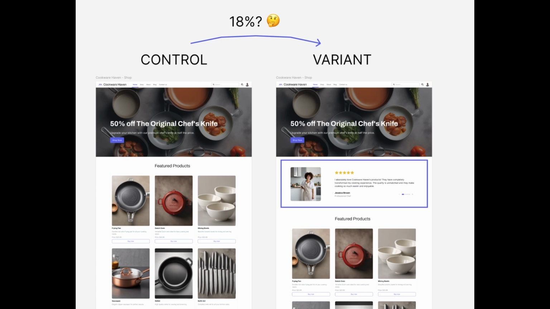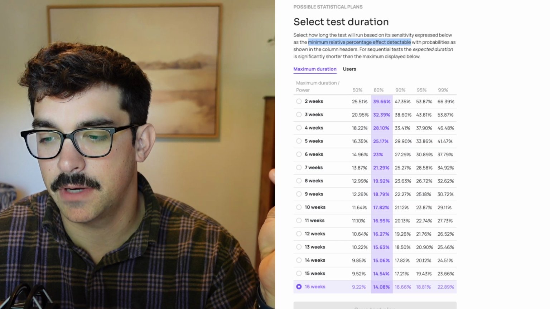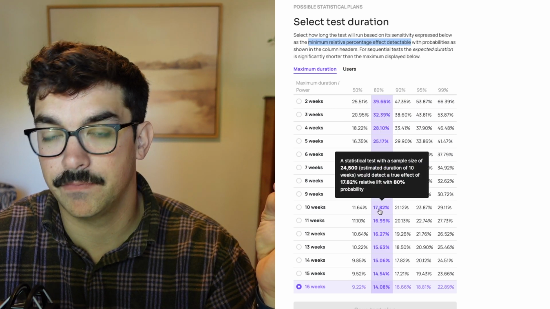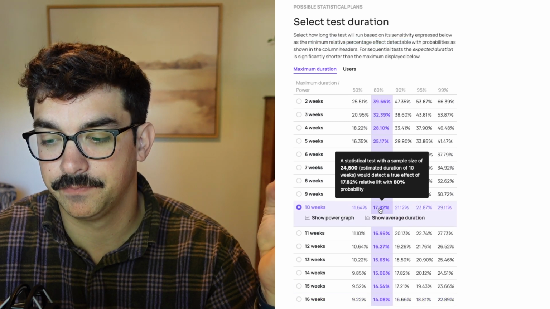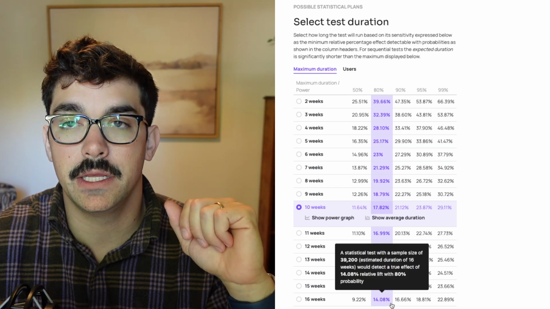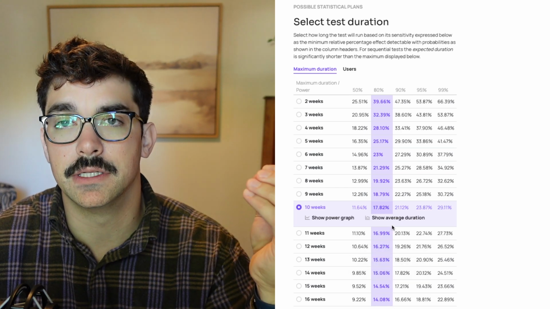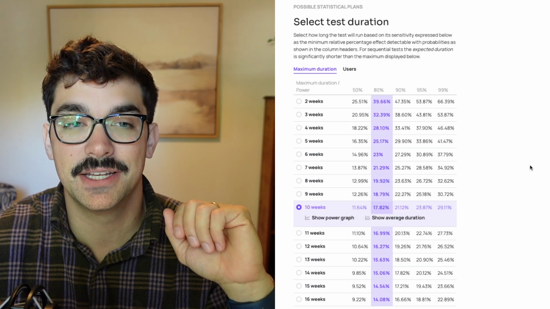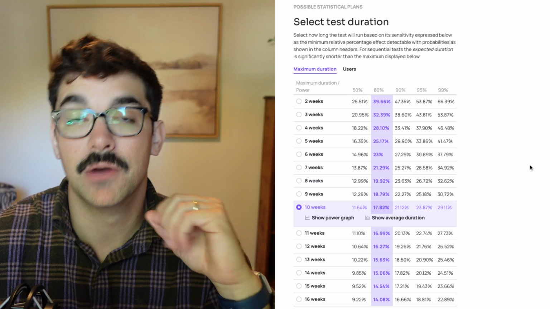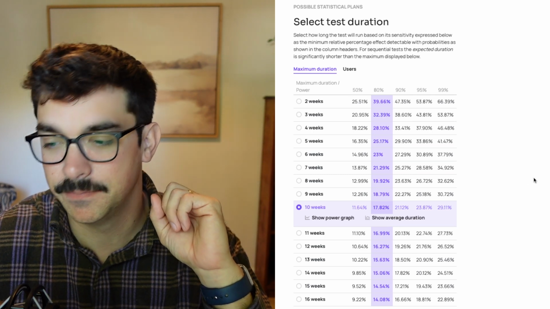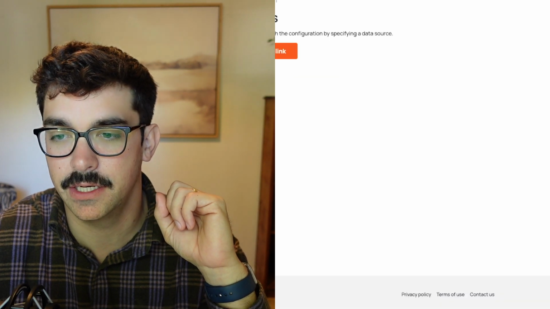So we'll go back to our A/B test calculator and we think about 18% as possible. So we'll come down here and say, okay, about 10 weeks, 18%. So we'll select that. Now we want to make sure that when we're selecting our MDE here, that it's something that would be meaningful to the business. Would Cookware Haven be pumped to get an 18% increase on buy or shop now clicks? We're going to assume in this example that the answer is yes, but this is something you want to consider. So we're going to save our test plan here.